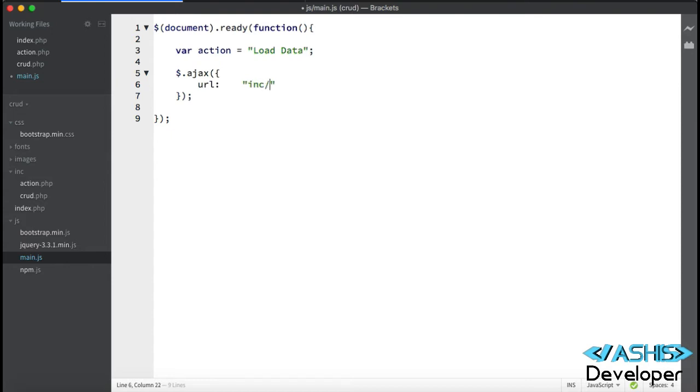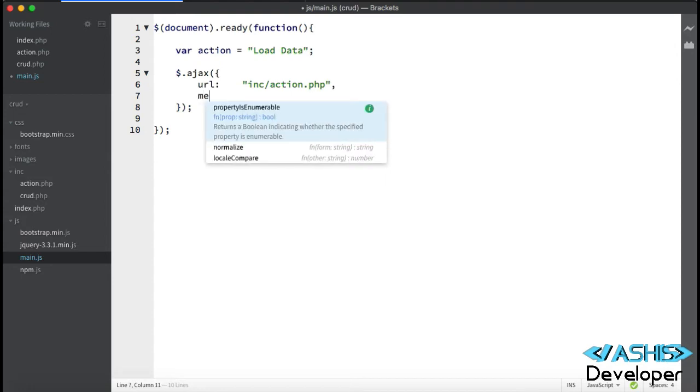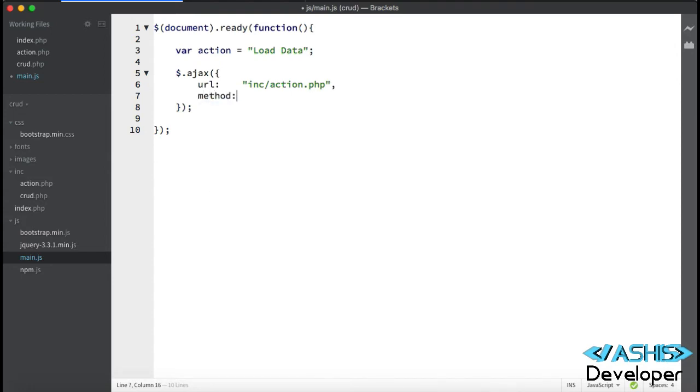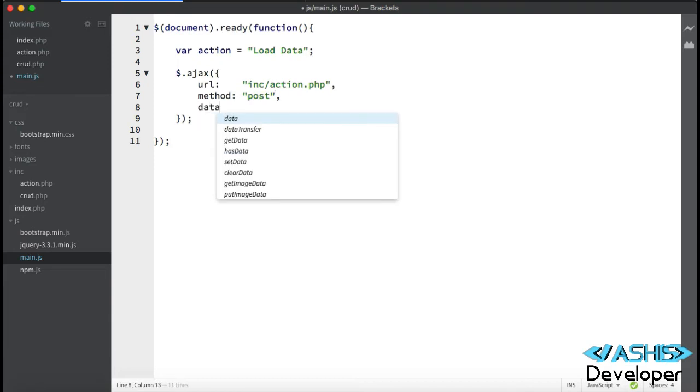Set the URL target to action.php, method is post, and data is action.